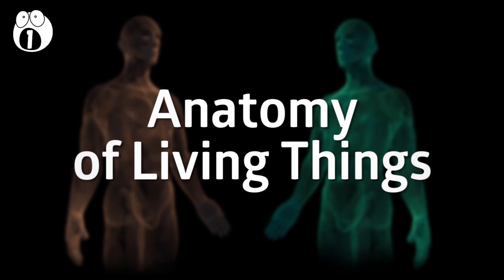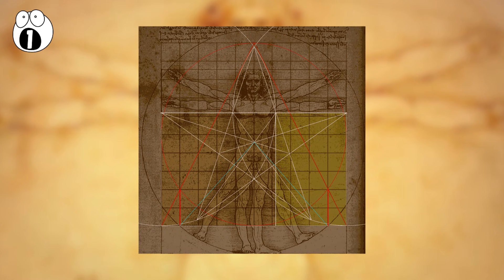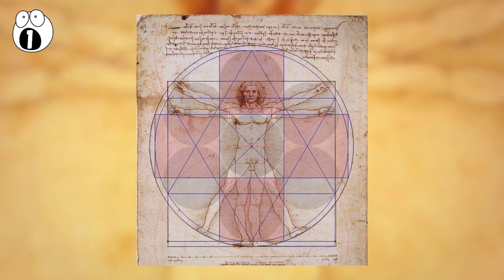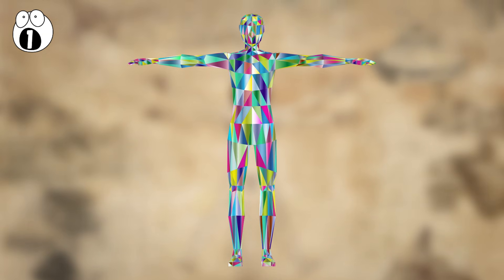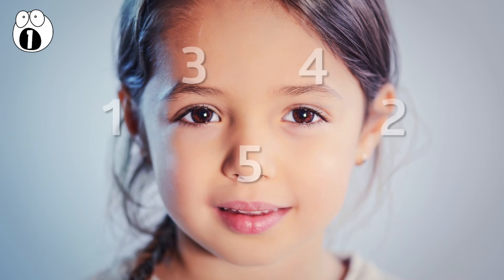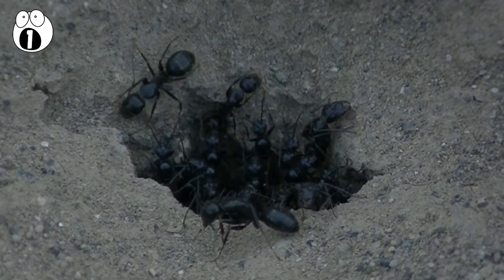Number one: anatomy of living things. Earlier we mentioned one of Leonardo da Vinci's most famous works, the Vitruvian Man. One of the reasons it was such a famous drawing is because it outlined the immense proportionality of the human body. For example, you can see the golden ratio in the length of the human head, the breadth of the shoulders, the distance from the top of the head to the fingertips, and even the length of your forearm. The consistency of the number five in the human body is also related to the golden ratio. We have five appendages on our torso — two arms, two legs, one head. On each of our arms and legs, we have five appendages in fingers and toes. On our head, we have five protruding appendages in two ears, two eyes, and a nose. Finally, we have five senses. Other groups in the animal kingdom also have body proportions based on the golden ratio, and the most visually obvious example are insects and their segmented bodies.